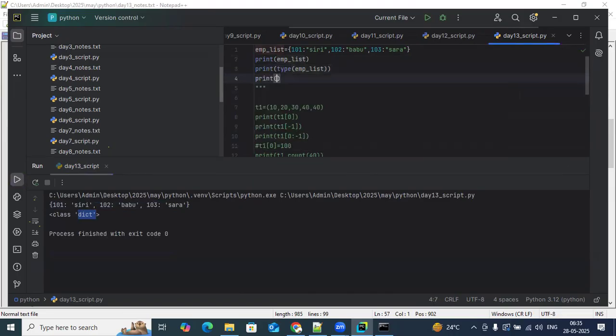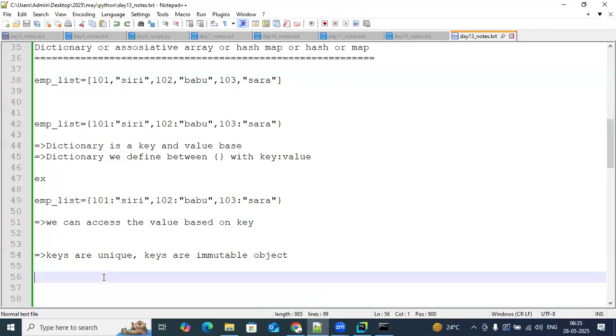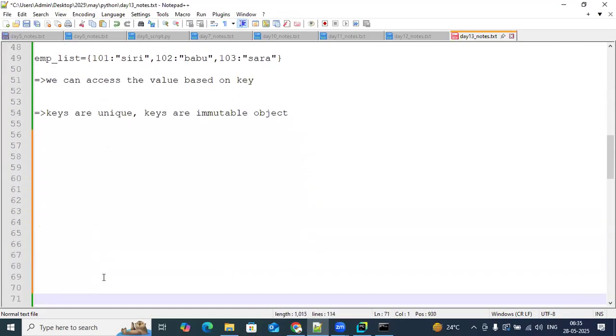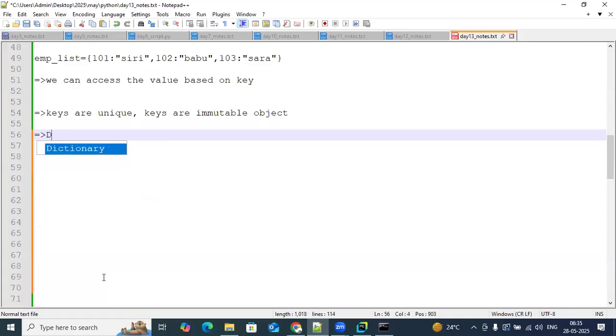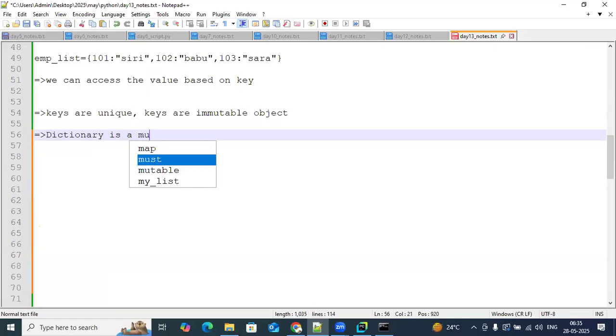So as I told, how we can access EMP details: square bracket only and then provide the key. What is 101? Siri it will give. And dictionary is mutable only. Mutable means you can edit the data. So dictionary is a mutable object.